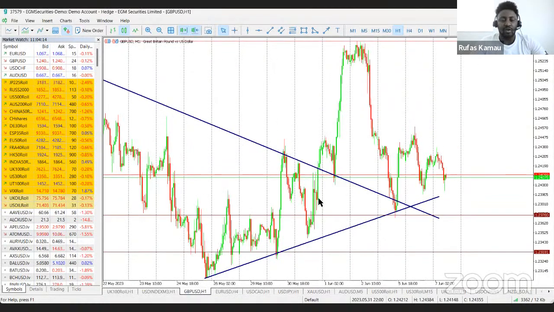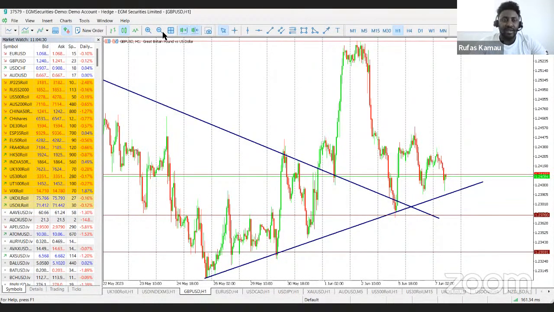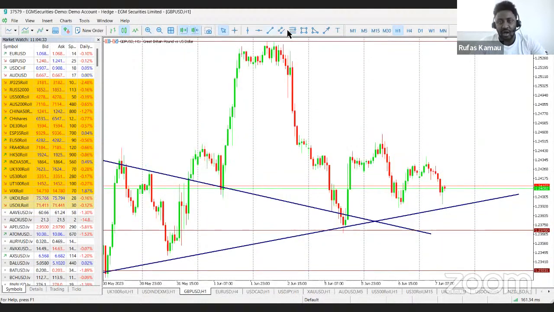So for pound USD, which has been majorly bullish, attempting to make a recovery against the dollar, based on the performance of the dollar this morning, there is a good chance we'll be seeing the pound USD press down further. However, the current price action is very telling. We can't just ignore this particular candlestick. It's usually a very nice signal to go long. However, based on the most recent highs, they are not very promising.